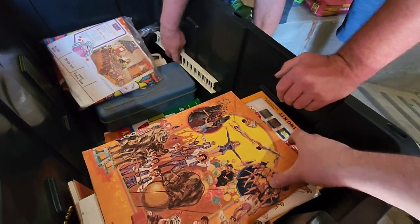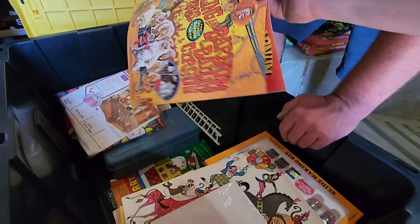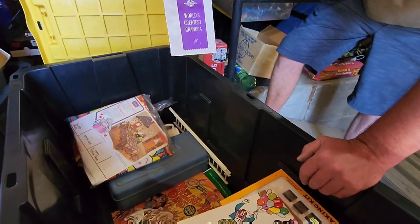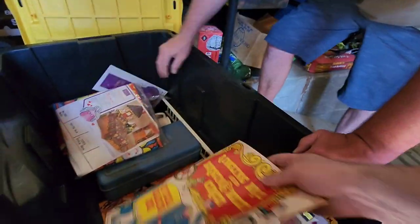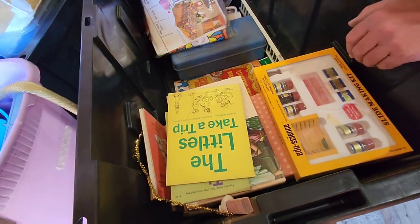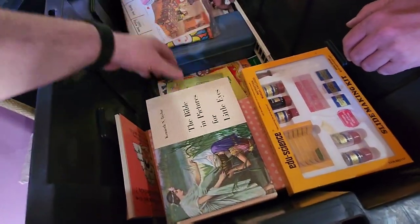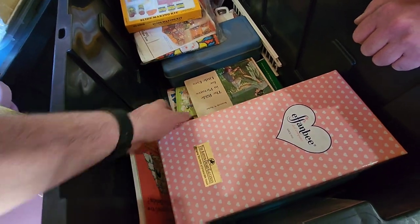Yeah. More circus stuff. Ringling Brothers and Barnum and Bailey. Ooh, is it stickers? World's Greatest Grandpa. Awesome. I would believe so. I mean, all the toys that these kids had. The Littles Take a Trip. All right. What else we got there? Littles Give a Party. The Bible and Pictures. F&B Doll Company.